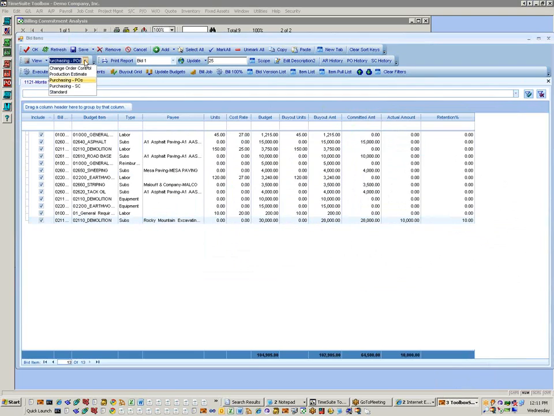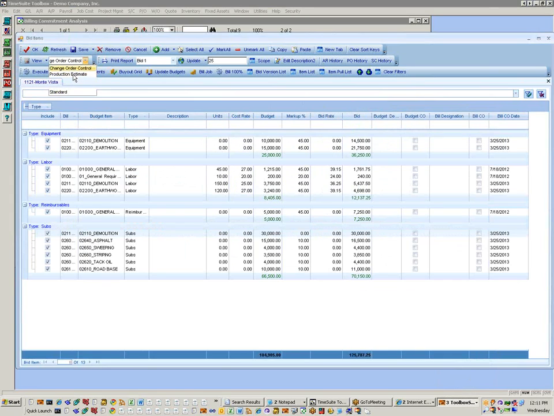Anyway, that was a quick look. I wanted to give you an idea of how you basically are able to do your purchasing out of your bid item grid by selecting a view. We'll actually go through and document all of the different columns that need to be turned on for the different views here. Okay, so if I go over to change order control, I'm able to facilitate that function just by having different columns turned on.